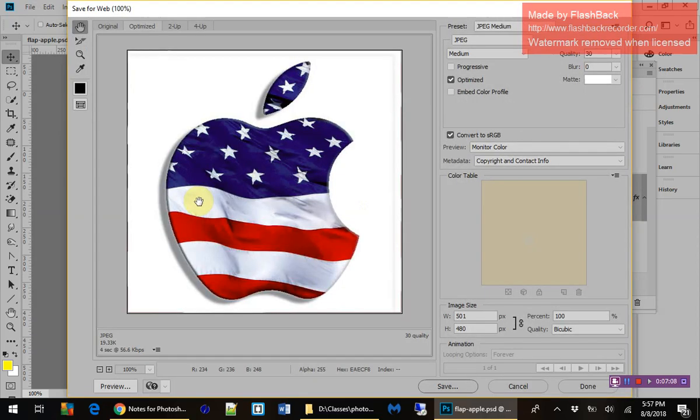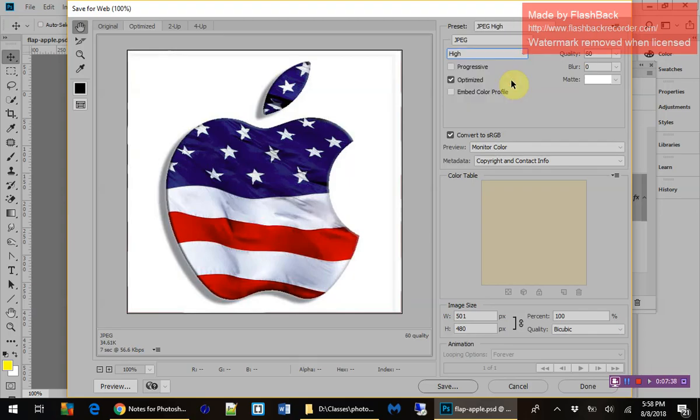So I've already saved it as a PSD, so now I'm going to export it out as a JPEG. Now, one of the things you should always notice about JPEGs is even though I didn't have a background, if I export it out as a JPEG, it's going to put a background in for me. Well, notice some of this jaggedness. That's from when I used that magic eraser. That's one of the drawbacks of using that.